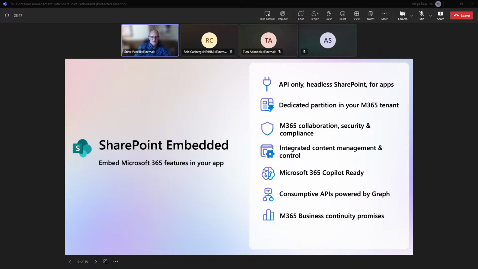Copilot ready. It's got to be Copilot ready to scale with the different generative AI and expectations that you're seeing with Copilot today. Because it is integrated into that SharePoint search experience, Copilot is a beautiful thing. Everything is powered by the Graph API.